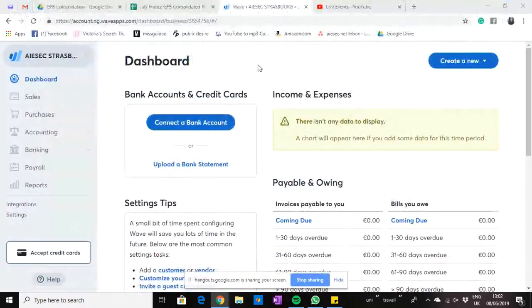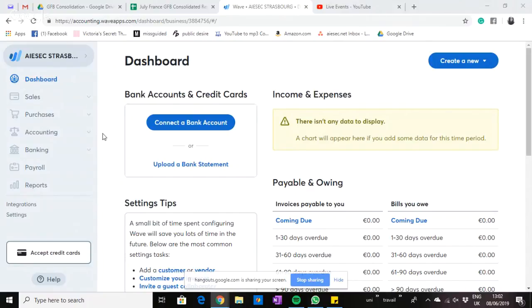Okay, so first things first, we're all using the same accounting application. It's called Wave. So basically, what we do on Wave is list all of our incomes and expenses, basically everything that is in the bank account, and then we put justifications in order to make sure that those transactions are true and have a clear meaning. As you can see, I'm using an old account of one of our LCs.